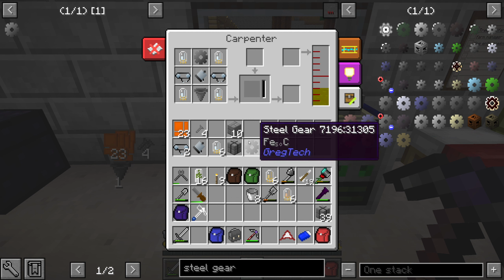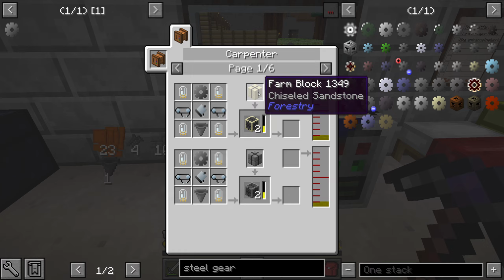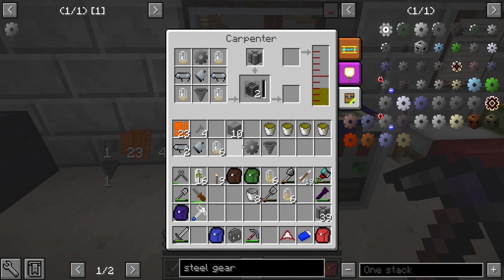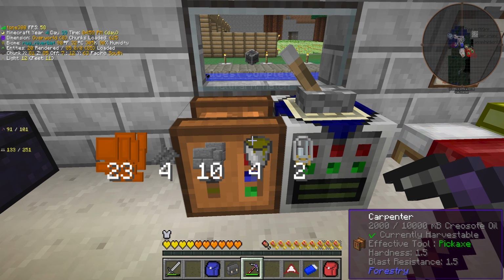Okay, this block here. Yeah, it's the farm block that goes in there. Just checking. Okay, that's the farm hatches.